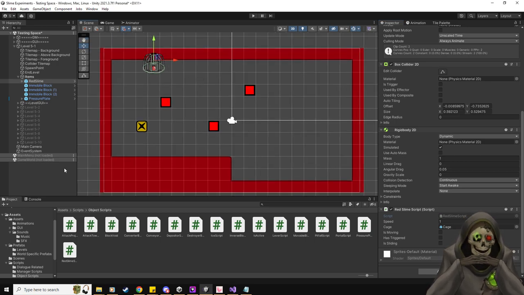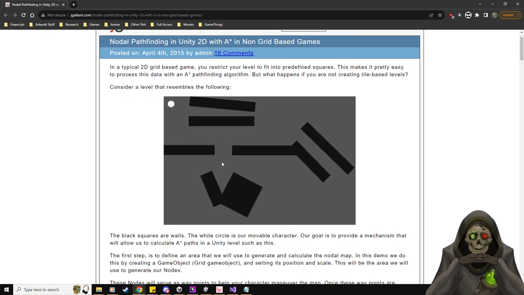Okay, so our main problem right now is that the slime gets stuck on things, right? So we had previously looked at 2D nav mesh platforming, stuff like that. And we'd come across various different things, like node pathing and stuff like that. Let's see. Let's put this webpage over here, shall we?